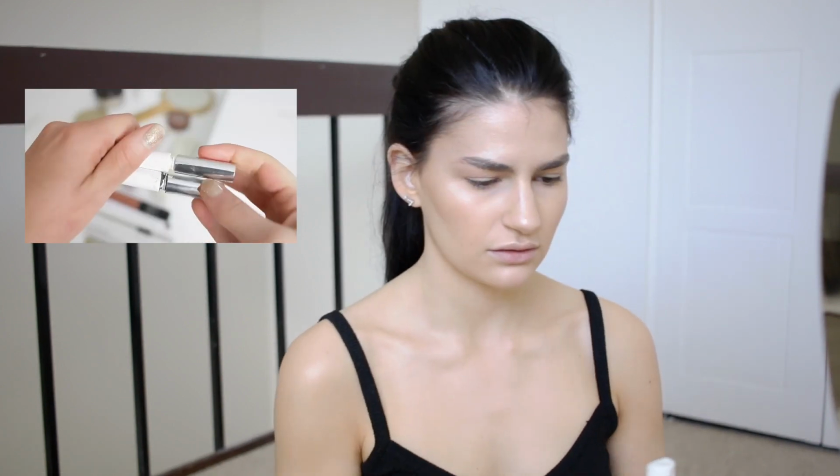Then for my brows, so she's basically not using setting spray. Instead, she's using her grape water. I'm just going to use my rose water spray. Girl, you're looking glowy AF right now.